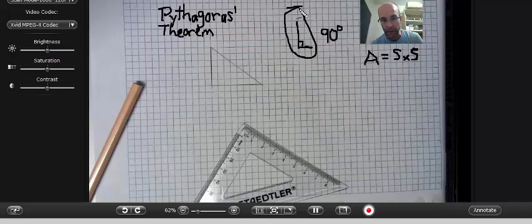and it's got 90 degrees as the magnitude or the size of it. So it's where one line is perpendicular to another. Another thing you'll need to recall for this video from your earlier work is the area of a square is side times side, or S times S. You'll need to recall that for this.